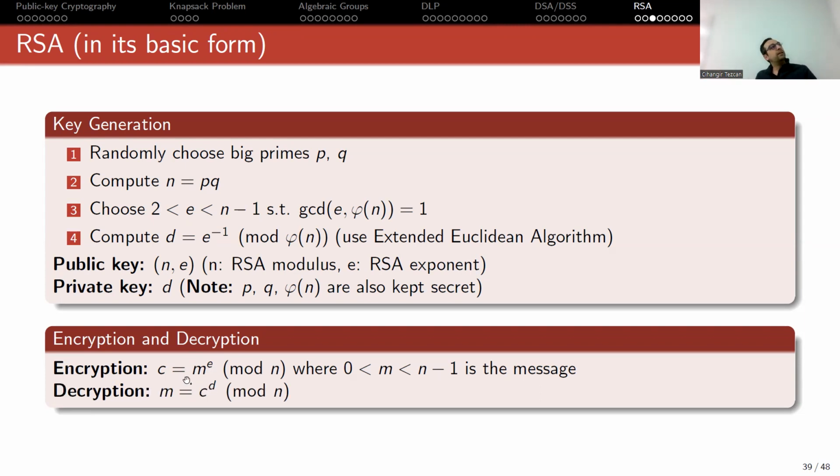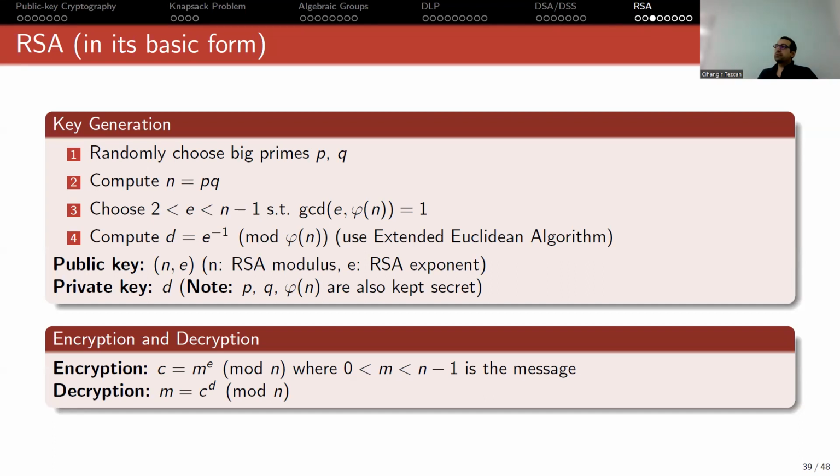But there's more security here. How can I capture the private key? In order to do this, you have to calculate the inverse of E, but you don't know this modulus phi N, which is P minus 1 times Q minus 1. So if I can factorize N, I will obtain P and Q. So I will obtain phi N. So I can also use the extended Euclidean algorithm to compute D and obtain the private key, right? So this is done as simple as that. So message security depends on the discrete logarithm problem, but the whole RSA security, your secret key security, depends on the factorization problem.